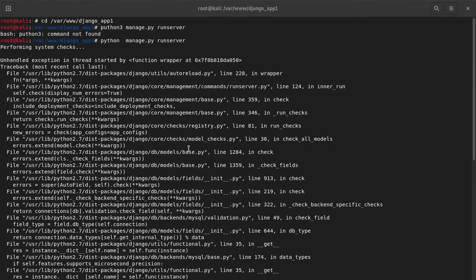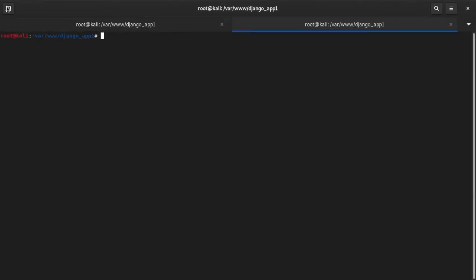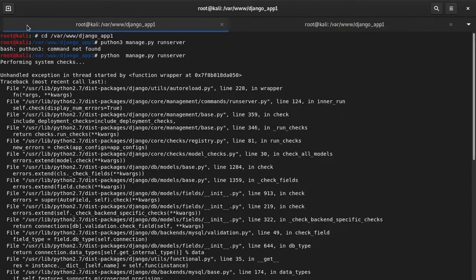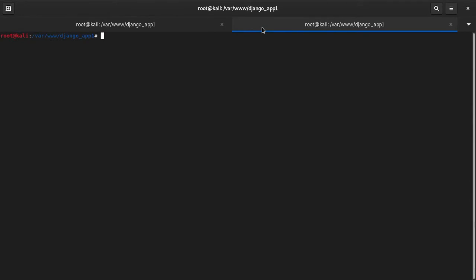So now I'm going to run one of the commands I ran that got us into that problem. When we run the server, we find that we have some issues.